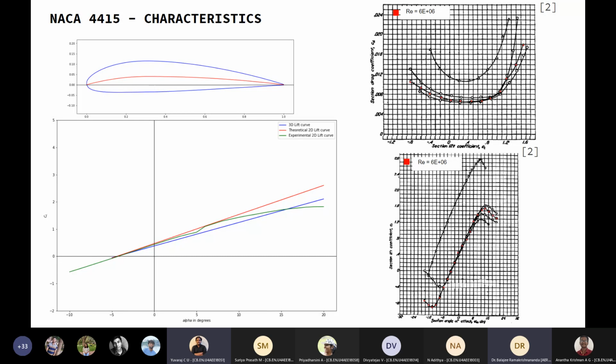And on the right, we have the track record. What is the experimental airfoil data you told? For the NACA 4415, where did you get the data from? Where is the reference? Okay, no problem. Later you tell me. X-foil. Which one is the curve from X-foil?